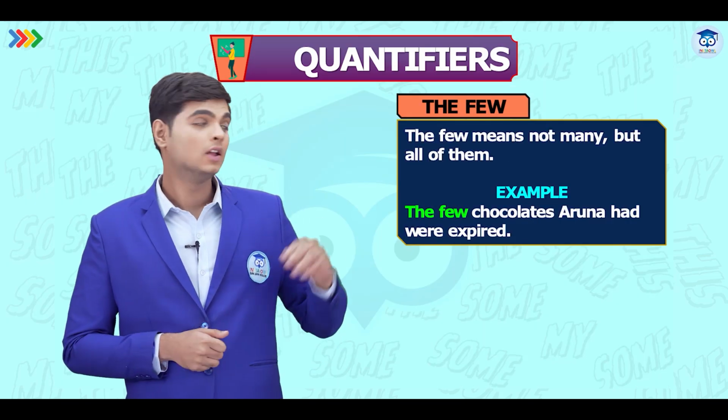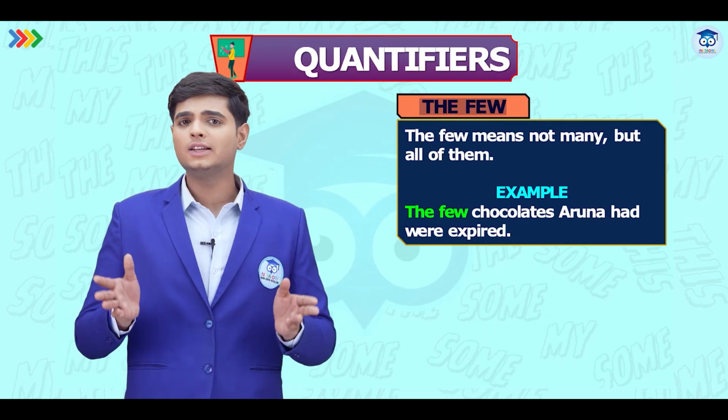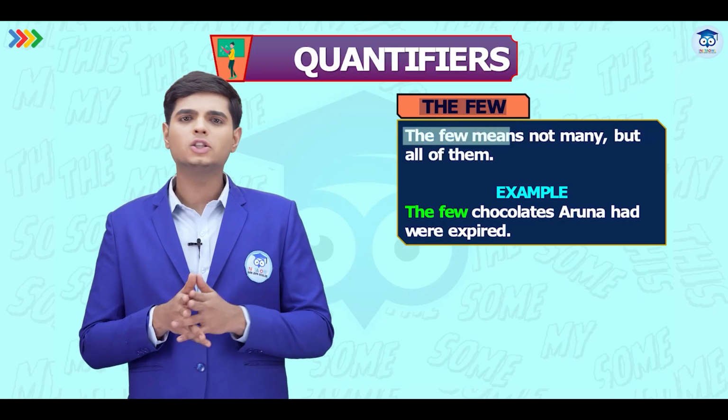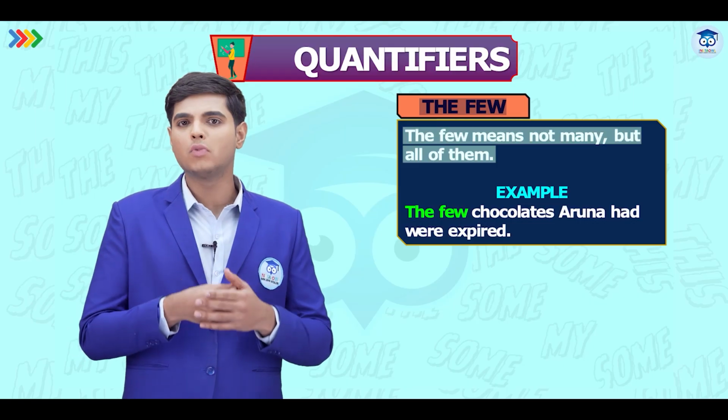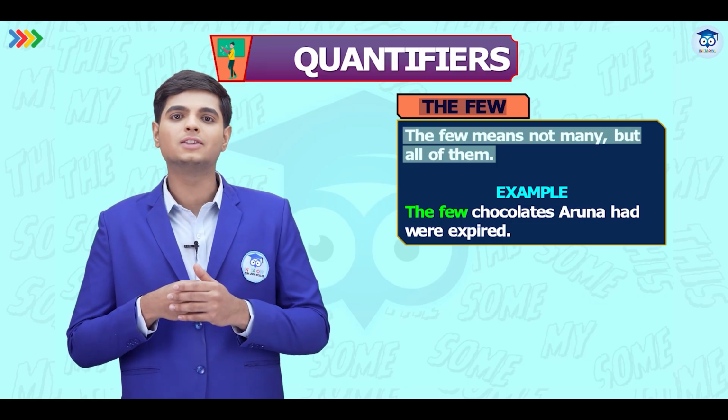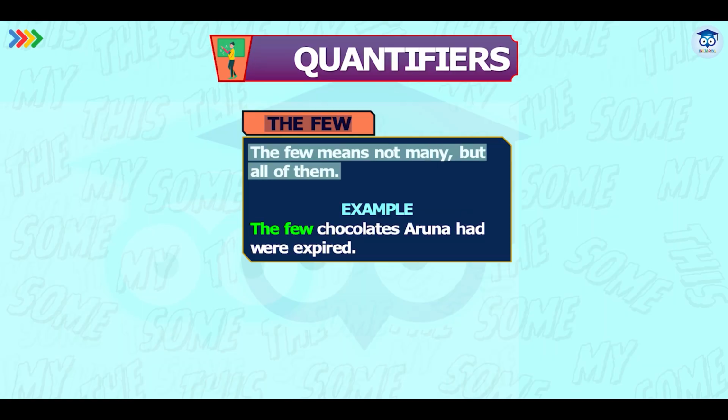Finally, we have the few, which is slightly different. The few means not many, but all of them. It is used when referring to a small, known group that is being entirely considered. For example, the few chocolates Aruna had were expired. Here, the few chocolates refer to a small number, and the sentence is talking about all of those chocolates.